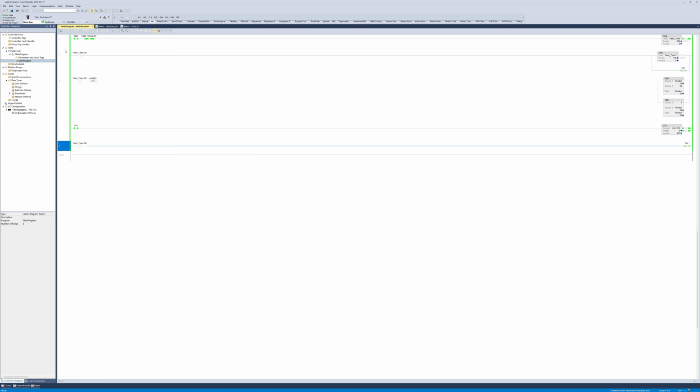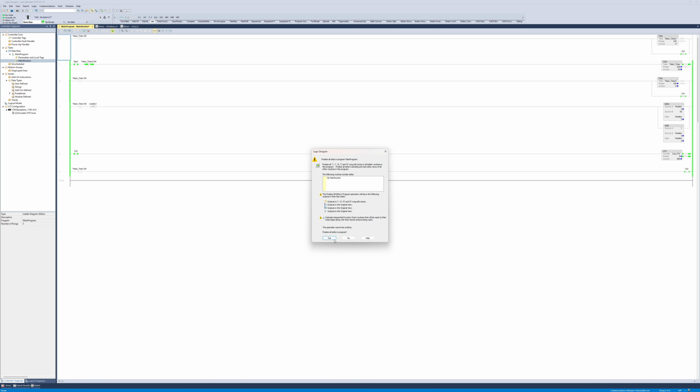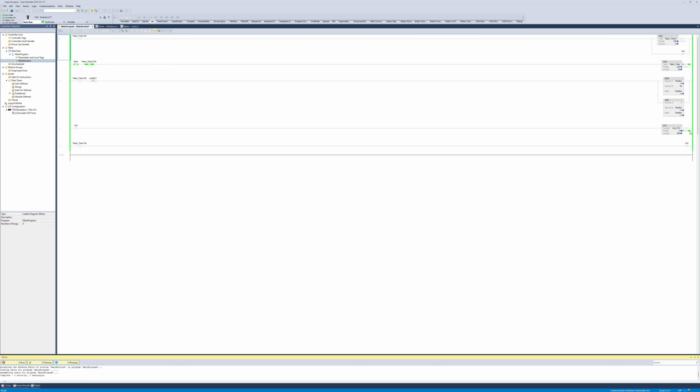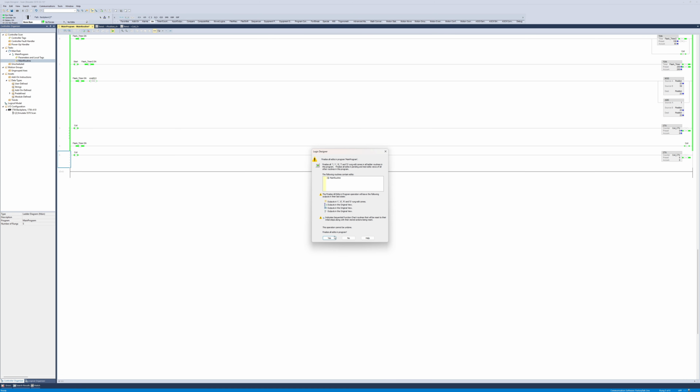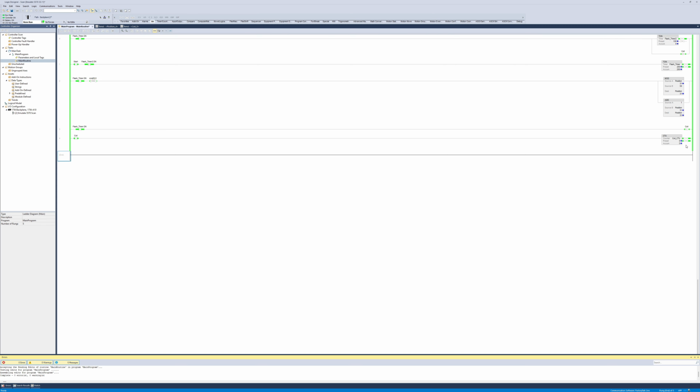There are other ways to fix this. Let's take a look at one other way that we could have done to fix this. Let's move this back up here. Go ahead and reset our counter just so it's easier to see. As you can see, the program is running, but the counter isn't actually working. We know that switching rung 0 and 1 is going to make this work, but if we also switch rung 3 and 4, you can see that that also will get it to work.